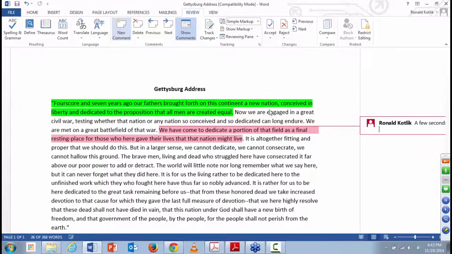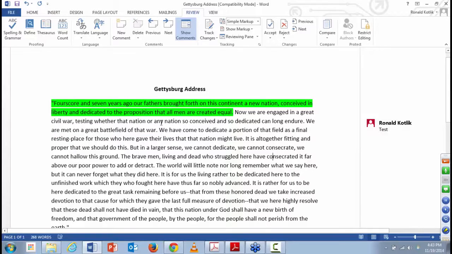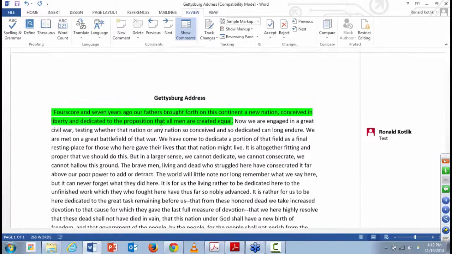And that will come up there. And now it's very like Google Docs. Now you can talk about why this passage is significant. I'll just write test down there just as an example. But now you can sort of mark it up, and you can do very similar aspects there.